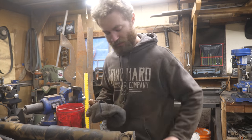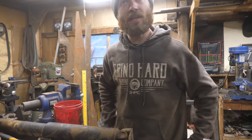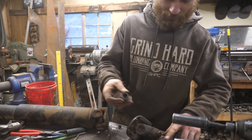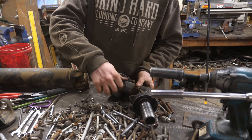So I had a thought that these U-joints look awfully similar in size between Jag and Toyota, which is surprising. And one of these caps, as far as I can tell, is the same size there.